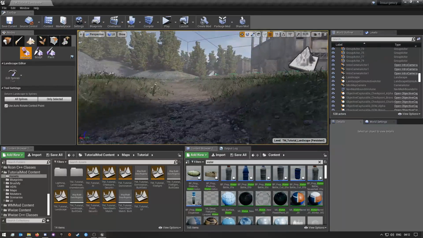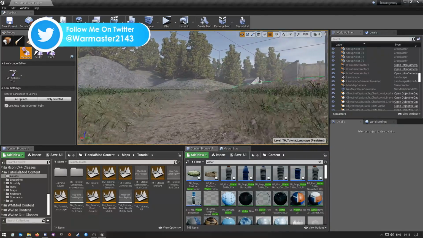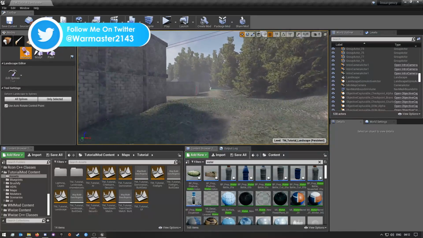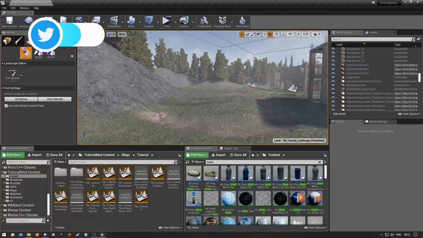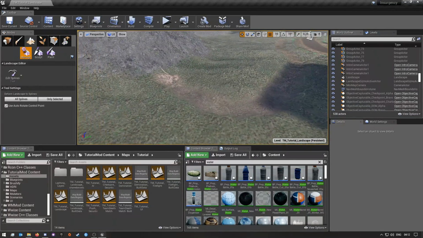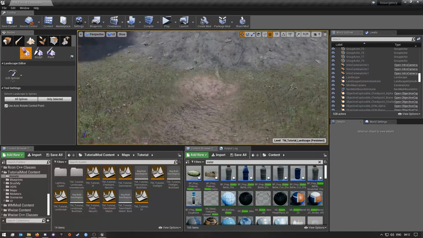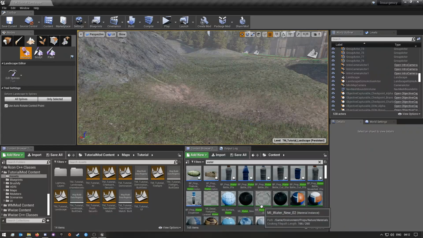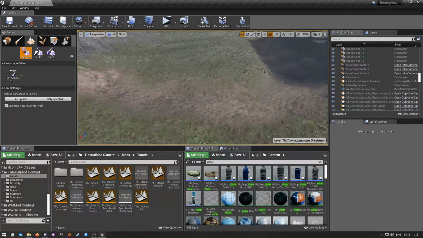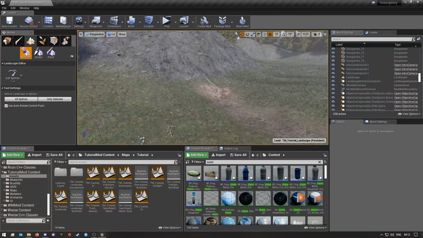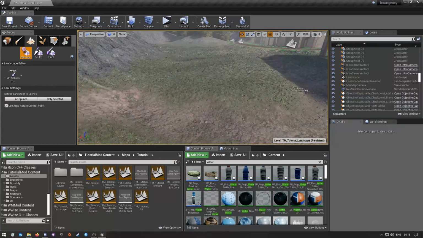I already made a small canal thingy where I'm gonna place down my splines. Now I did have some trouble before I started making the video, because some stuff didn't want to work that well, and the only water material that I found that works is this water new O2. So you guys can play around with which ones work for you, but the other ones I tried just didn't want to work with the spline for some reason.